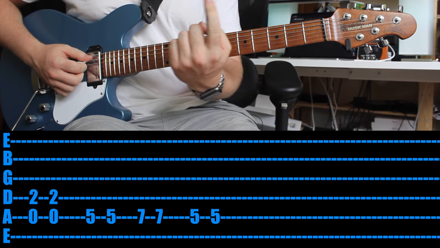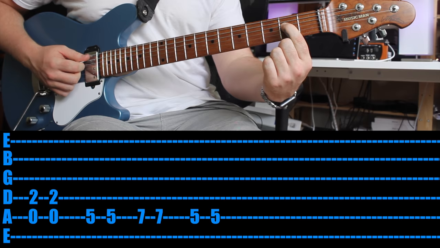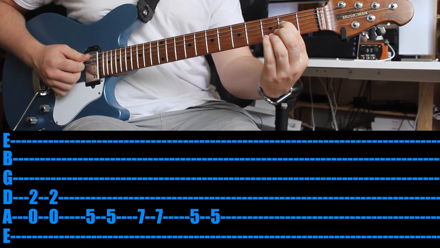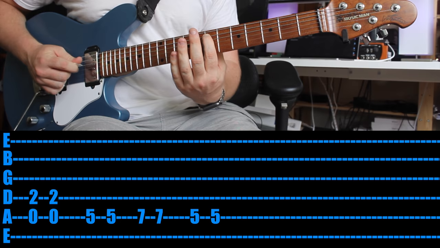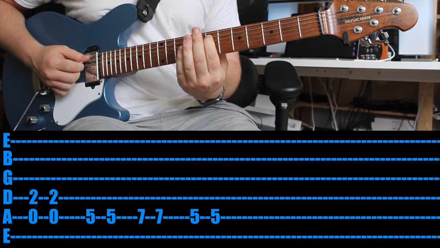So you want to use your first finger on the second fret of the fourth string. And you want to play that as well as the open fifth string. And you play that twice. And that's like your big A chord. Once you've done that move your first finger up a string and to the fifth fret. And you play that twice. And then you move up two frets and you play that twice. That's what we've got so far. Then back two frets and you play that twice.